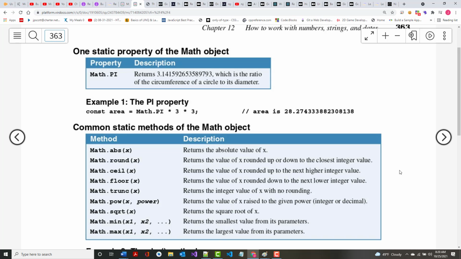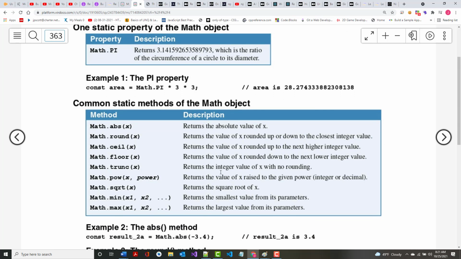All right. Math.ceil, which is short for ceiling, and Math.floor, they're opposites of one another. Ceiling always rounds up. So if you've got 3.2, it's going to round it up to 4. If you use floor, even if it's 3.9, it'll round it down to 3. Why do those become important? You'll see how these are used a little bit later, for example, when you work with random numbers, which we'll get to in just a little bit. As it says, Math.trunc returns the integer value of x with no rounding. So if you literally want to throw it away and you don't worry about the decimal place.